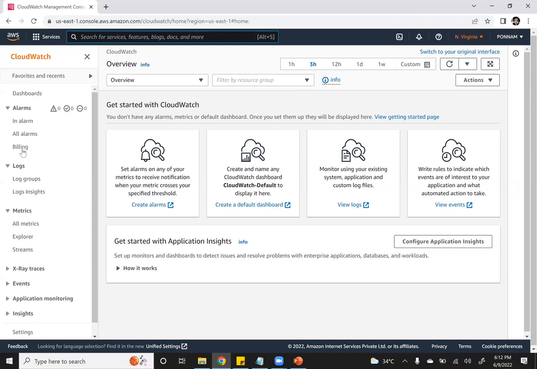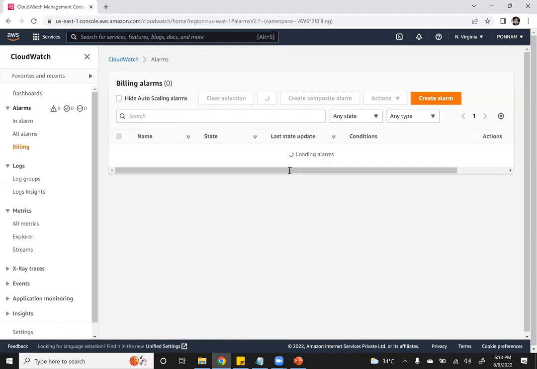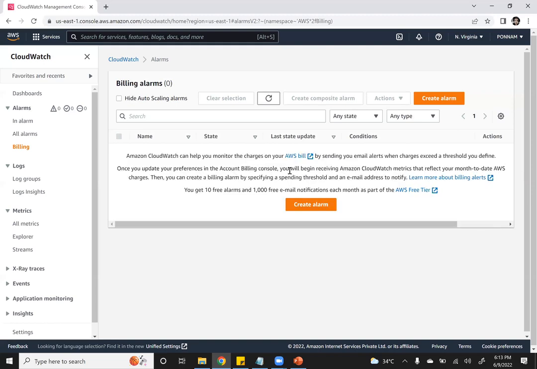Once you are in the CloudWatch service of the Northern Virginia region, on the left side, scroll down to find billing under the alarm section. Click on billing under the alarm section. It is showing that I don't have any billing alarms as of now. Actually, CloudWatch is also a service which will incur some charges. But as a free tier, they will give you 10 free alarms. If you create fewer than 10 alarms, you will not be charged. If you create more than 10 alarms, then you will be charged. Now we are going to create the first alarm, which is fewer than 10, so you will not be charged. And whenever the estimated usage goes above, say, $5, it will send you one email, right?